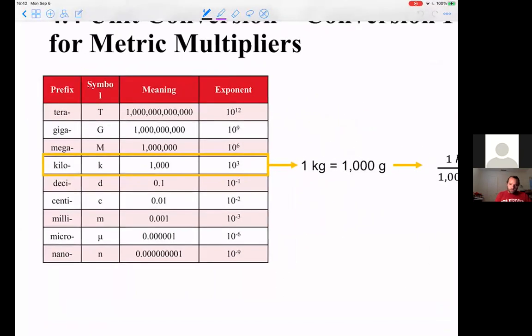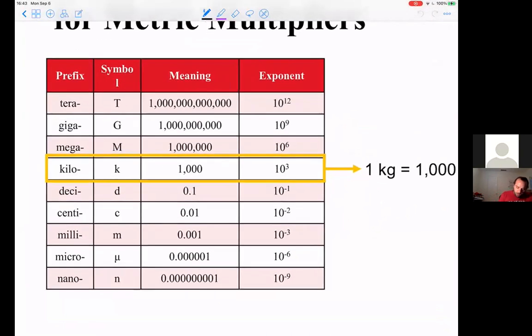And again, when we saw this chart to begin with, we were talking about what it told us. Well, really what it's saying is 1 kilo whatever, let's say gram as we're saying here, 1 kilogram is equal to 1,000 grams, or 1 kilometer is equal to 1,000 meters, or 1 kiloseconds is equal to 1,000 seconds. Whatever you want to put in there. That's what this chart is telling us, right? So again, just to use the grams, because that's what I'm using over here, 1 kilogram is equal to 1,000 grams. That's what information you get from this chart.